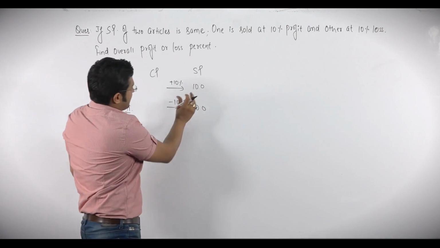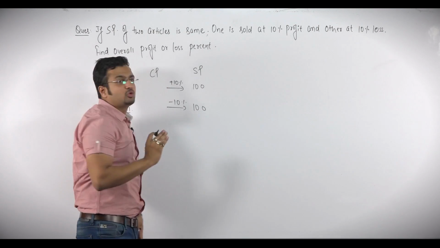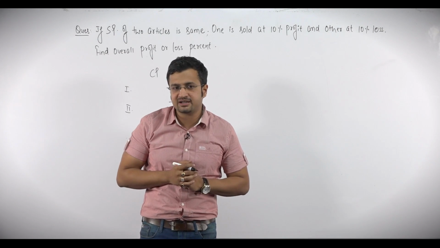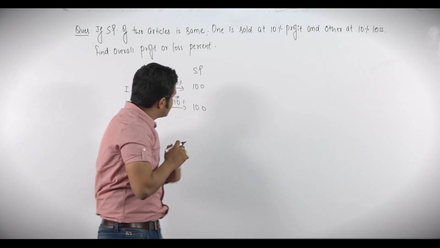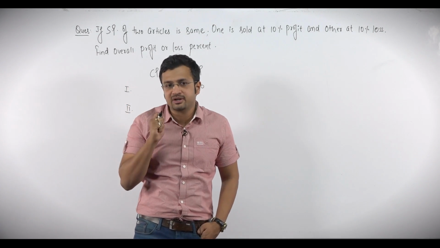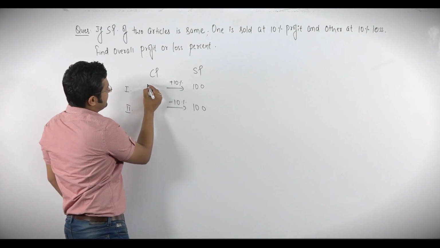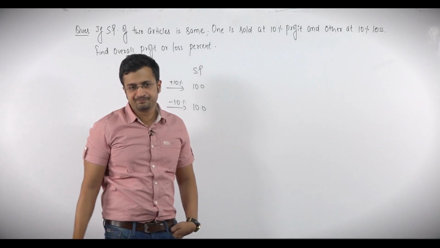See, if you assume selling price to be 100, that means final value to be 100, and there is 10% increase. What is the multiplication factor for increase of 10%? I told you in the multiplication factor video. 10% increase के लिए multiplication factor is 1.1, and if you want to go reverse, you have to divide by 1.1. That means you have to say 100 upon 1.1.